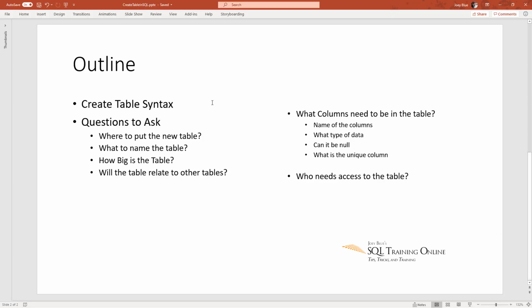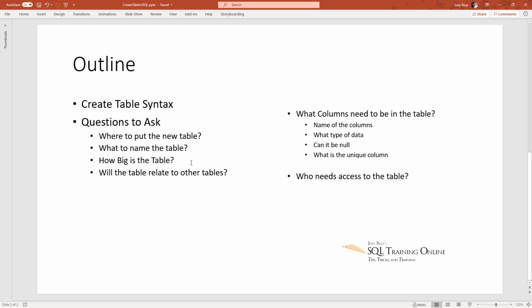What I want to talk about today is, we talked about the create table syntax already, but I want to work more on what questions should you be asking when you're trying to put a new table in. There's going to be questions like, where should we even put the table? What do we name the table? Are there any naming conventions that we should follow? How big is the table? How many rows are in there?